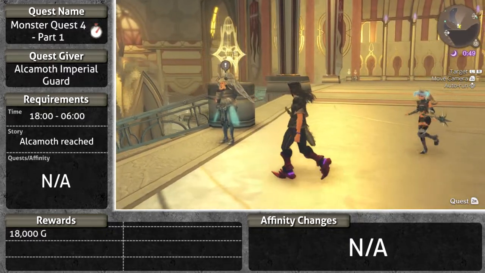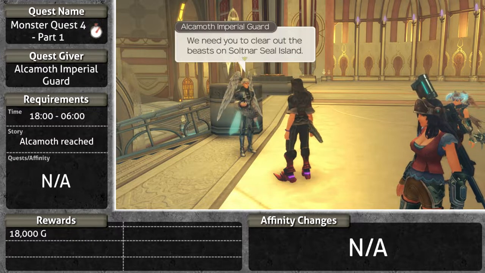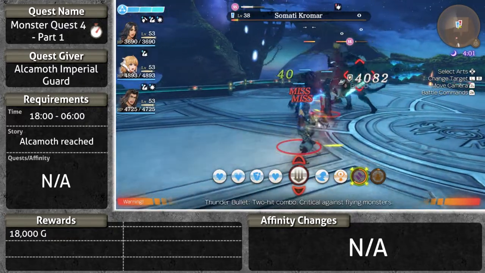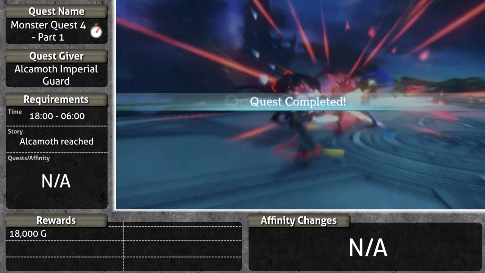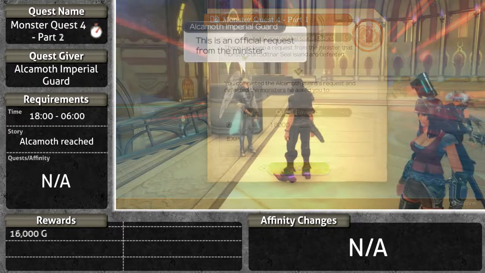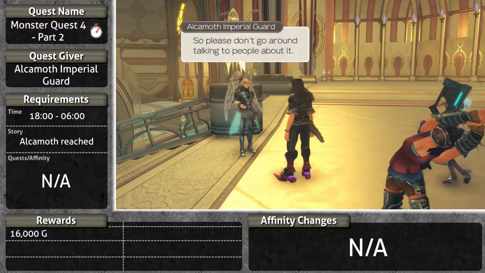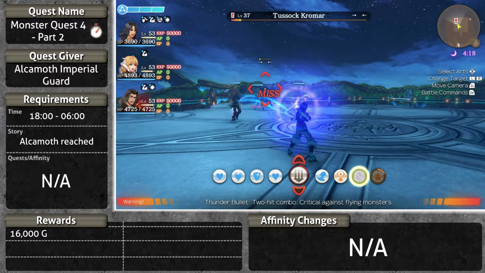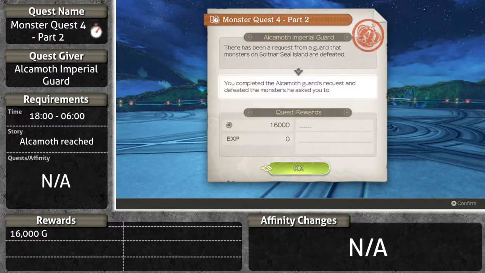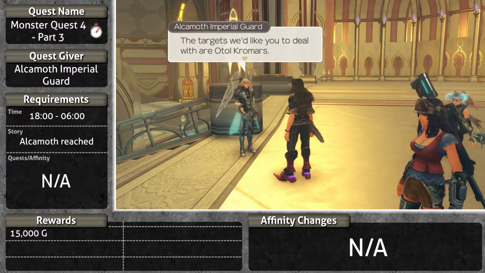This guard near the Ascension Hall skip travel point at night has Monster Quest 4. Part 1 requires defeating 3 Somati Chromars. Part 2 requires defeating 4 Tussock Chromars. And Part 3 requires defeating 5 Otal Chromars.